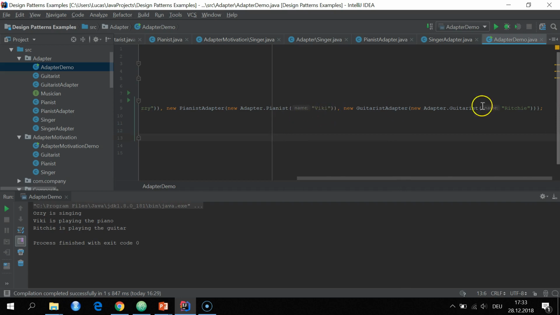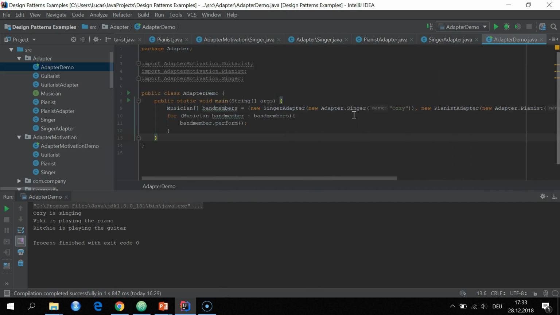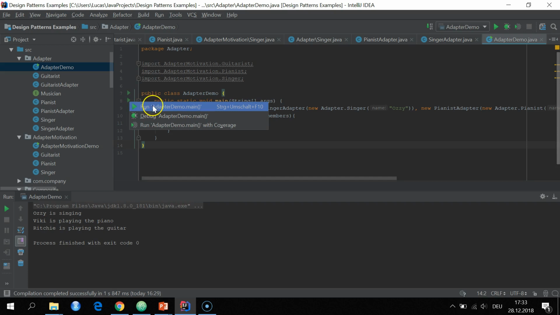Our pianist is called Vicky and the guitarist is called Richie. And then we can just loop through the list of band members and call the perform method, and we get what we want. We designed the system to be workable with the perform method, right? And now we can use all those third-party classes with the perform method instead of calling all the individual methods play guitar, play piano, and sing.